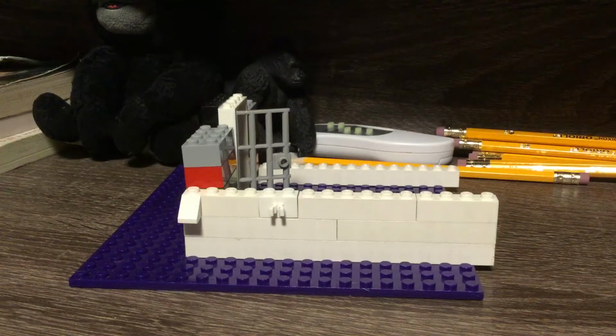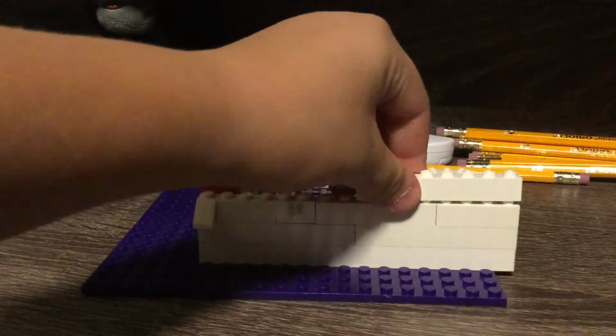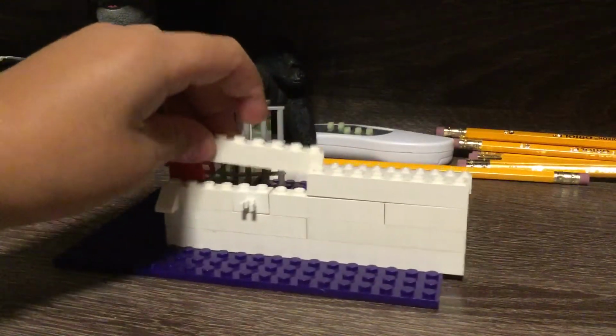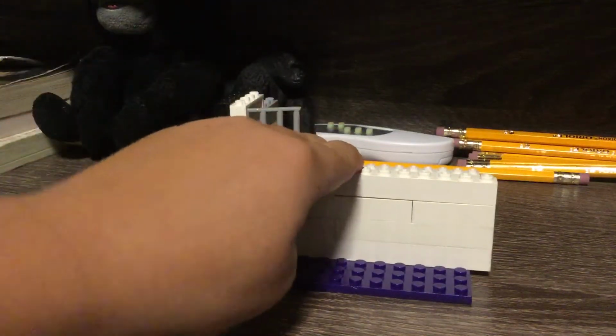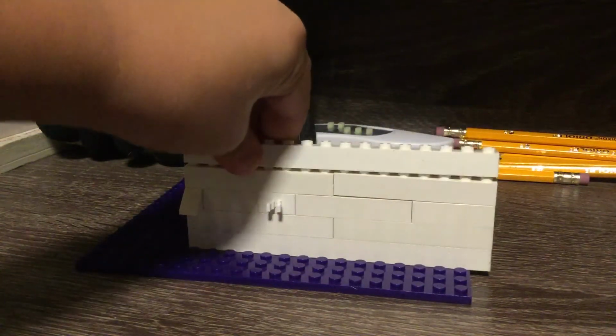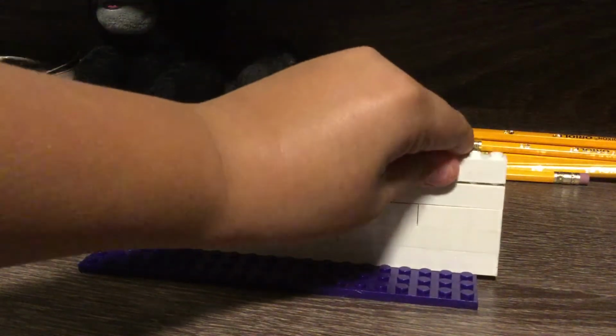Then, hold on, guys. Then you're gonna need to put both of these whites on top of each other. And then you're gonna get one long white piece and put it right there. So it's gonna look like this right now.